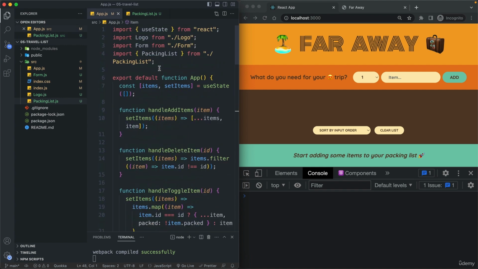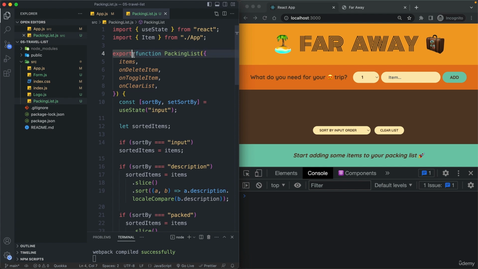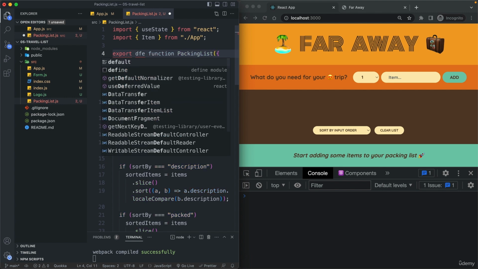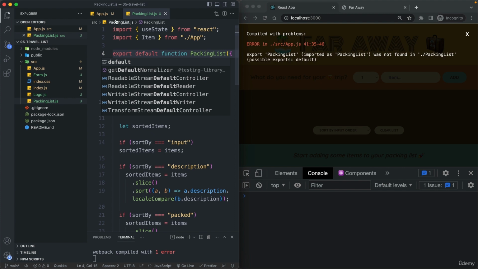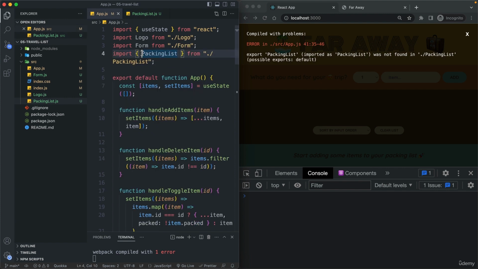So you can see here that it's importing it in this other way. So this is how you do a named import. But again, we usually in React development do default exports. But of course, the other way is also perfectly fine. So I will just change it here. Export default. And then here I need to change the way I import it, so getting rid of these curly braces.